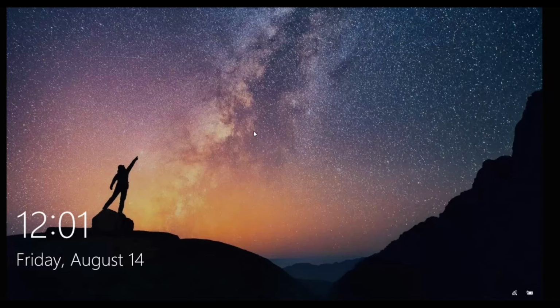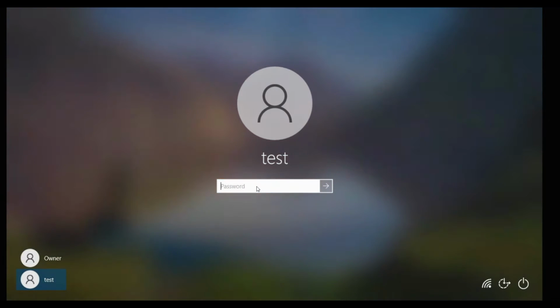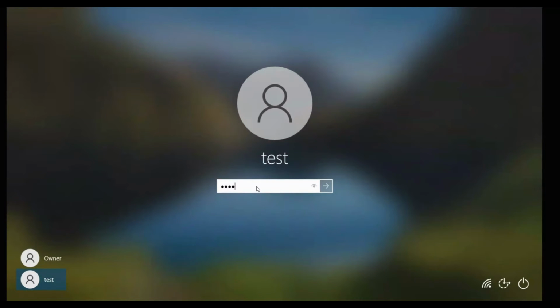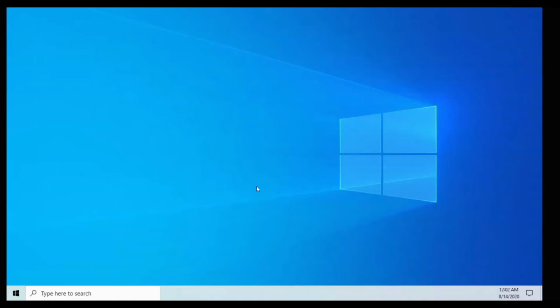So I have a machine here with that Windows 10. As soon as I log in here, I just created a test account, because I even went as far as creating a different profile to see if that was maybe causing the issue. And you can see I'm in the computer and it's doing this flickering. And you're like, what the heck is going on here?